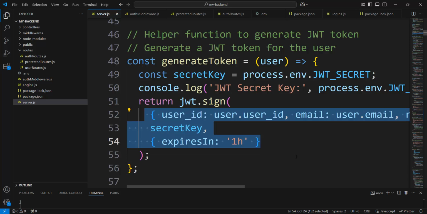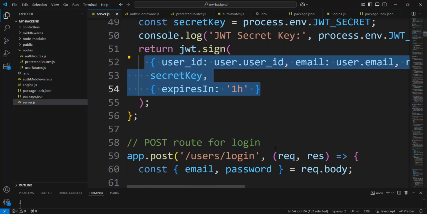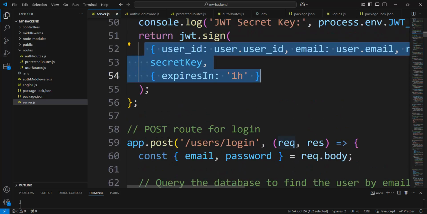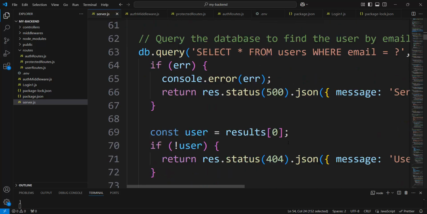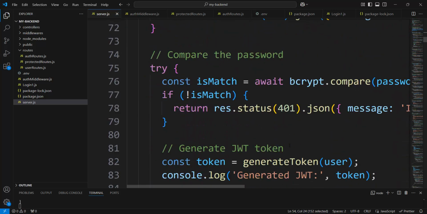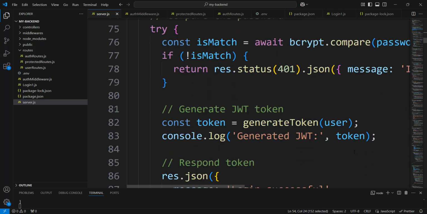We have one token, and inside of that we have security key, all about user, and expires in, here it is, 1 hour. We created that token, and that token we send in response.